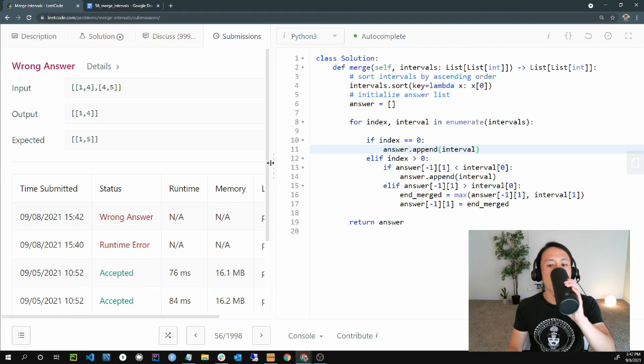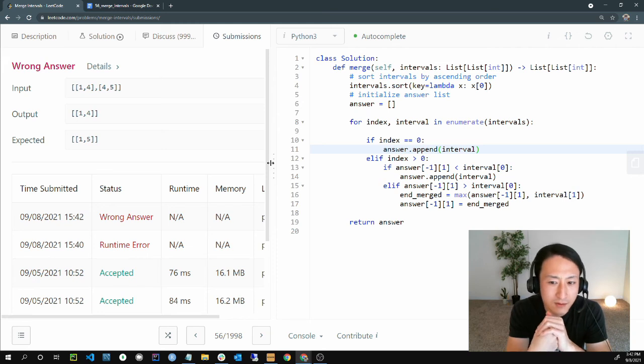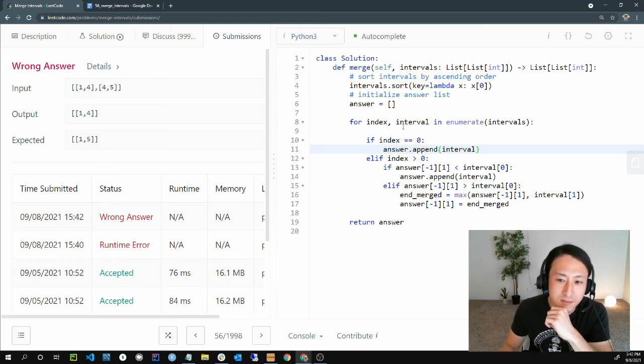Let's think. So first we are going to put the first interval inside there. So I think this is what we're seeing here. And go through. And second iteration, index is 1. And the interval is 4, 5. And the index is 1. So this is true. Go inside. And we're going to take a look at the answer's previous one, ending.